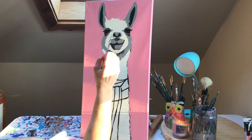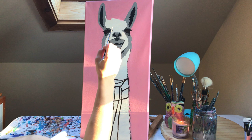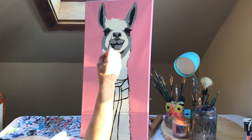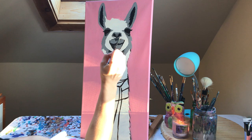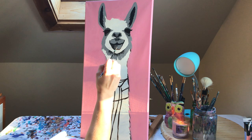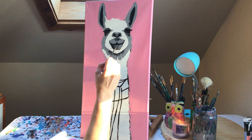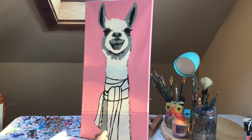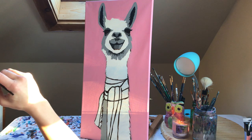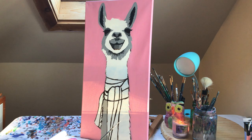And of course I want to use this on other areas. I'm going to put this gray on the nose to kind of make that blend a little bit better. I think I want to put that on the side of the nostril right there. I'm going to put this gray down where we just put the dark gray. I want to add that right underneath the chin. I don't know if I really need any more. Nope, I'm good. I don't think we need to add any more anywhere else. So let's move on to our lighter color.